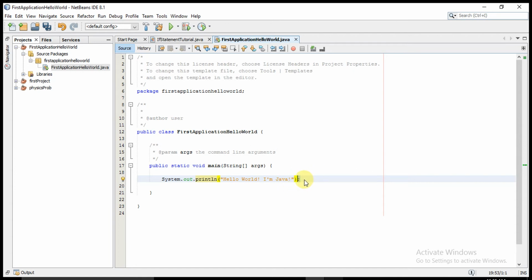Then you have the comment. A comment is like a documentation of the code you are coding. We're just gonna put in here: Here is the print out statement of hello world, I'm Java.